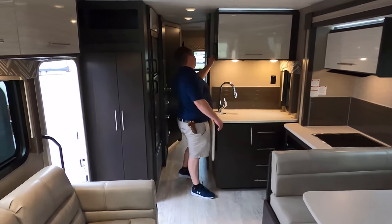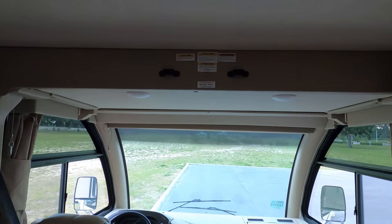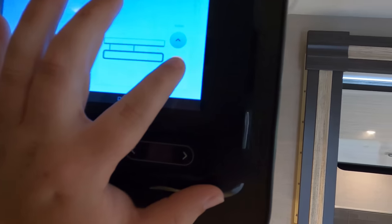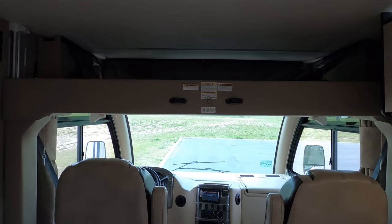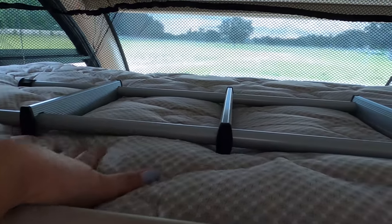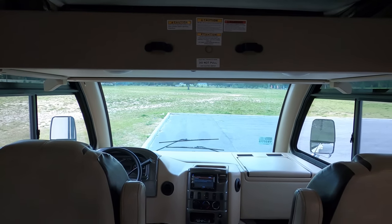Let me find the bunk over the cab button. This does have a max of 500 pounds. You've got all your digital controls, thermostat, and it does have stabilizing jacks. This is where you power everything. As nice as this electronics panel is, I was having some difficulties with it - it's a pain in the butt. There's a safety net up there, and there's the ladder. Nice bunk over the cab with a comfy mattress, holding 500 pounds. Even though this is a small motorhome, it's great that it gives you the bunk as an option.